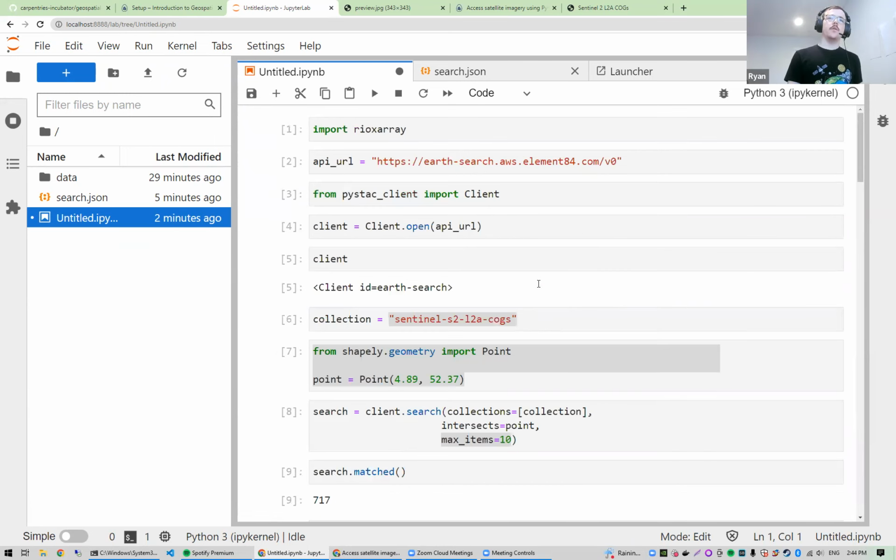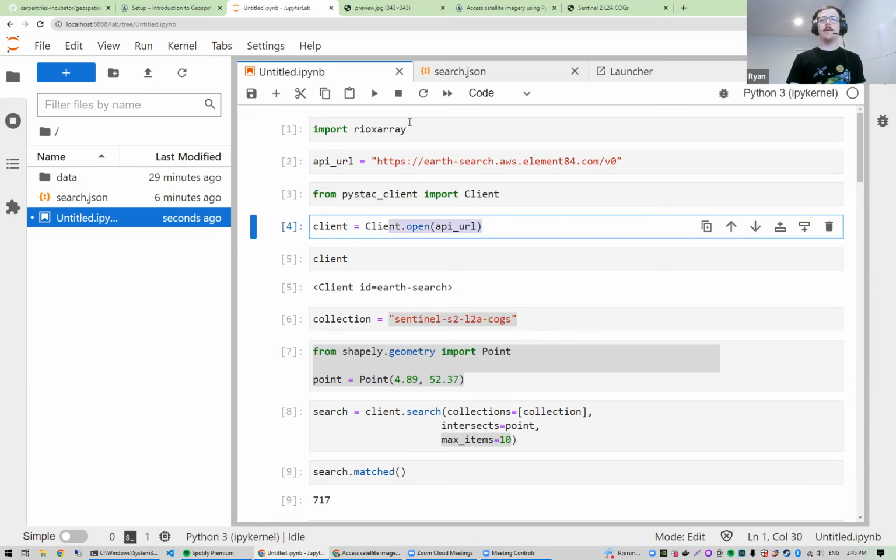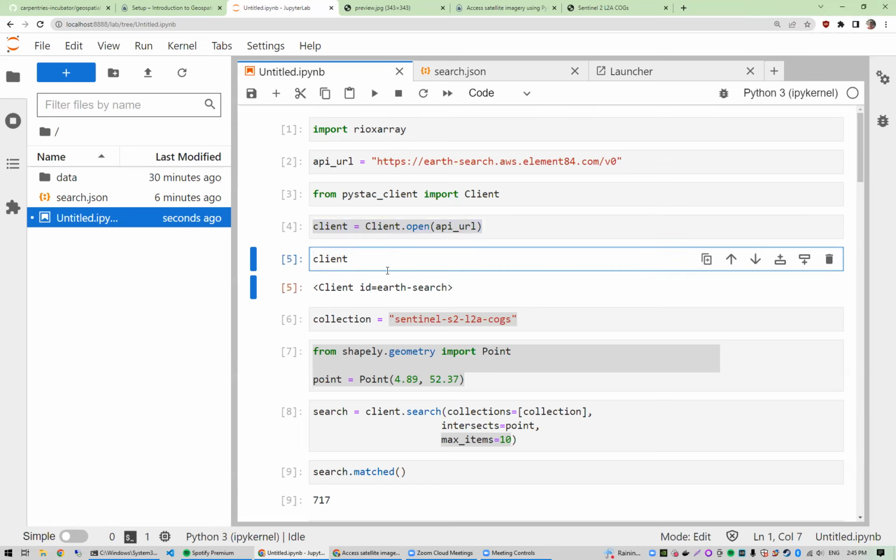So the API issues that I ran into, which by the way I solved by just rerunning the cell, and by rerunning the cell I mean like opening the API and then rerunning everything. The things that I encountered were internal server errors when I would run client.open. So by rerunning that, I got around that. I didn't see anything related to transactions but maybe I missed that. It's entirely possible it only happened to a few people.